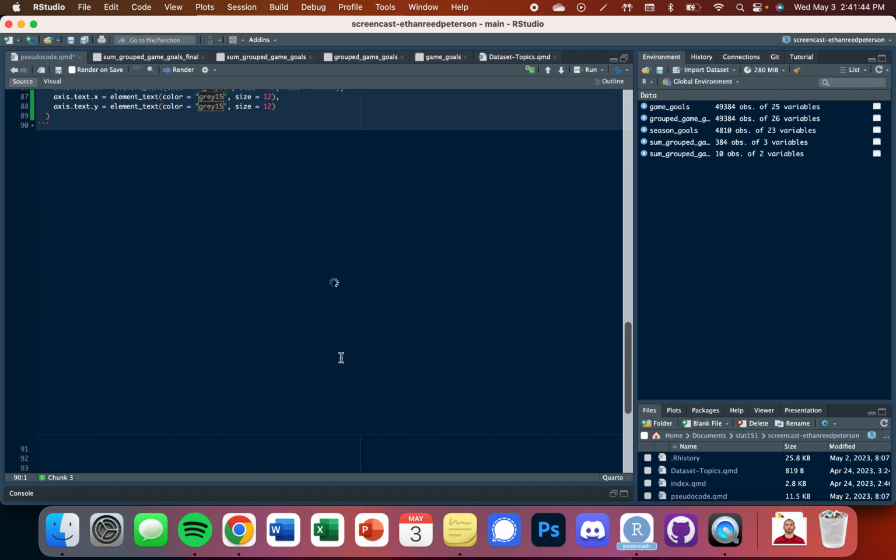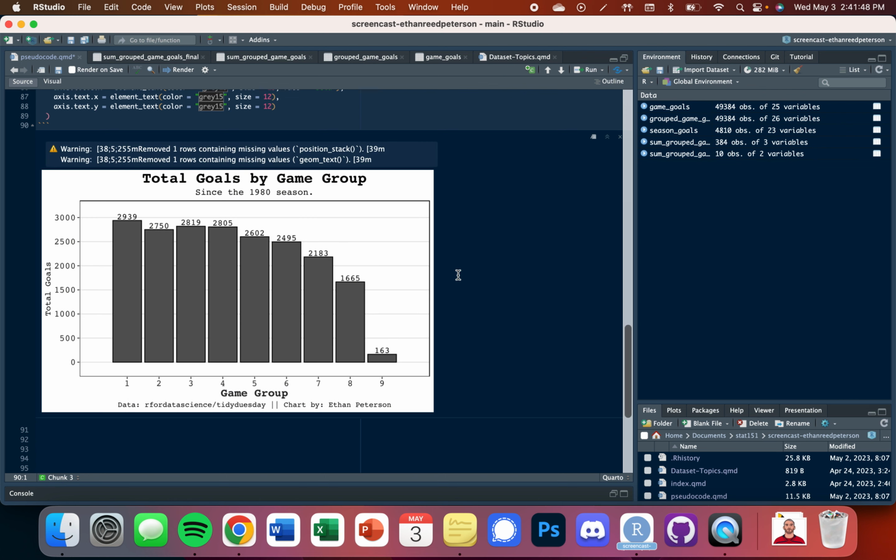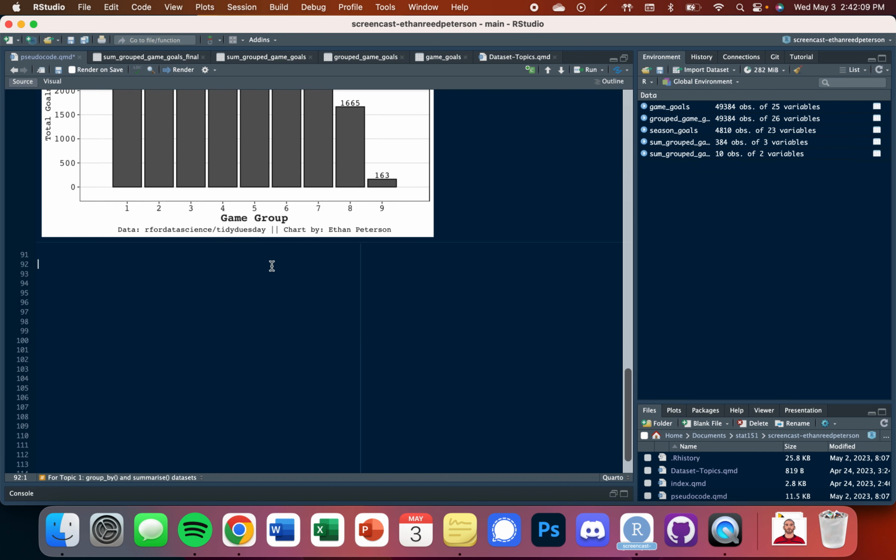on with that. So as a final result, which will show up here in a quick second, we're going to get this nice looking chart that shows the total game goals by game group, and that shows group 1, 2, 3, 4, 5, 6, 7, 8, and then the extra 9. We have the total goals here on the right side, and then as I showed hovering just above, the total goals by those game groups. So if there was color, it would look a little nicer, but that is okay. It looks pretty nice.